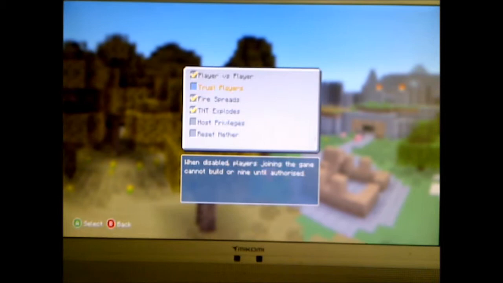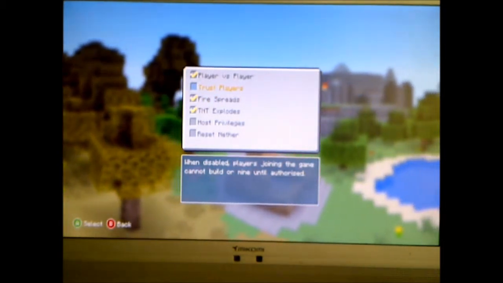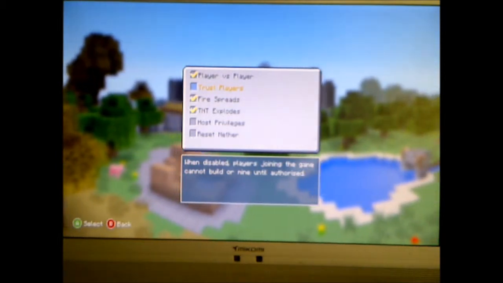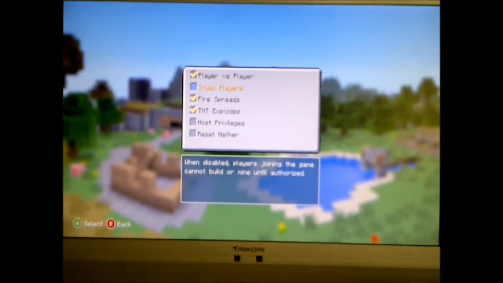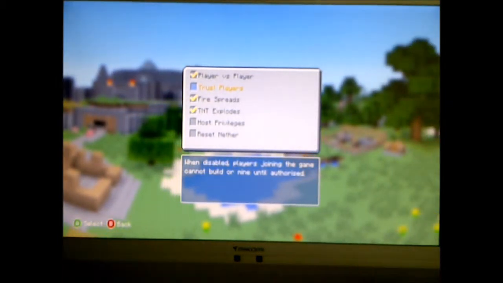Something won't happen. I've unticked trust players, as you can see there. It says when disabled, players joining the game cannot build or mine until authorized. Which basically means that anyone that joins the game can't do anything until I give them the options to.